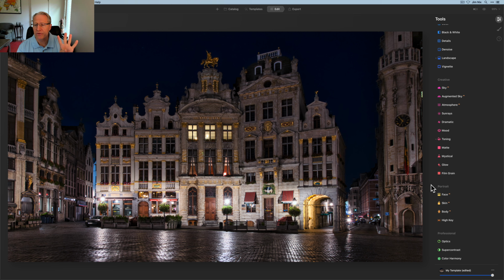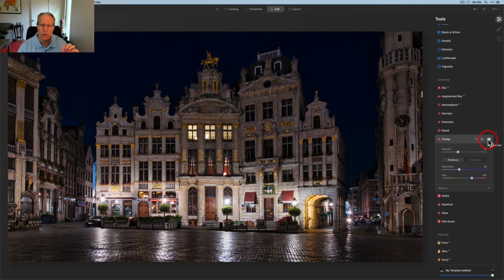So basically tip number 4 was use split toning to really alter the mood in your photo. There it is, much more yellow, that sort of thing. And there it is, quite a bit cooler, but because of that golden hour, those golden areas do pop out. I think it's a nice color contrast. Keep in mind, blue and yellow are opposite on the color wheel. Therefore, they're complementary. So I'm playing to that here a little bit. More blue with pops of yellow. I think it looks nice together.